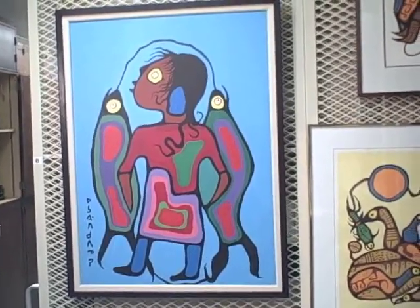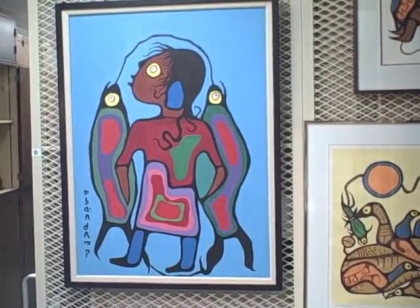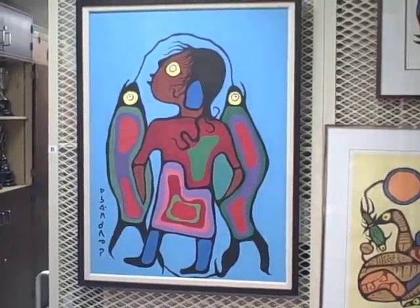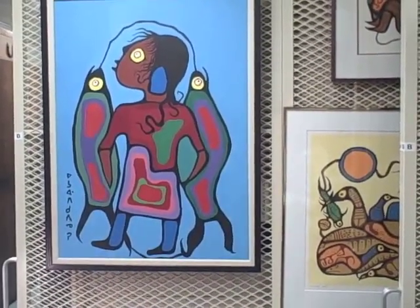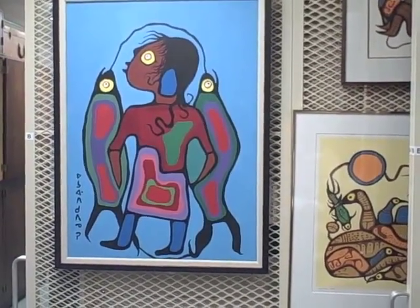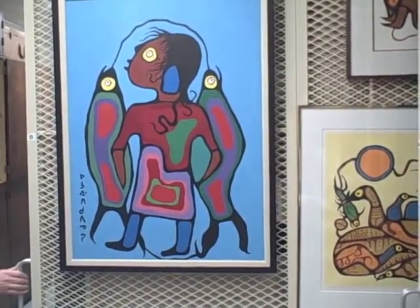There are quite a few works by First Nations and Inuit artists in the collection — many that aren't even in this room but in other locations. These are going to be wonderful tools for talking about everything from, with Norval Morisseau, loss of cultural identity, land rights, et cetera. This is an artist who through the medium of paint sought to capture and recapture what he felt was a lost tradition — the loss of his language, his culture. And of course they were political statements.